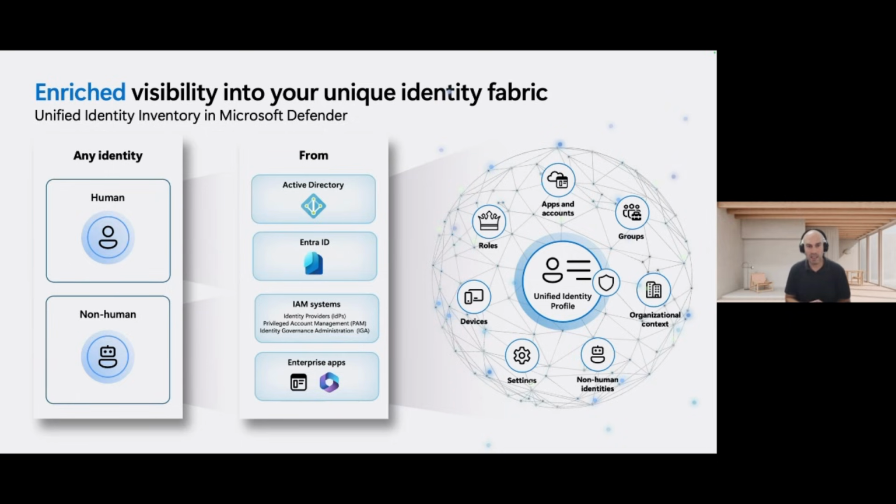On top of that, group membership across the different systems is super important as well. Then organizational context. When I'm investigating threats about a specific identity, it's also important to know who this person is. Is it a C-level? Maybe he's from the finance team. I want to get the organizational context about the person by knowing the job title, where he's positioned within the organization, who the manager is, who the peers are. Again, just to get more context about the identity.